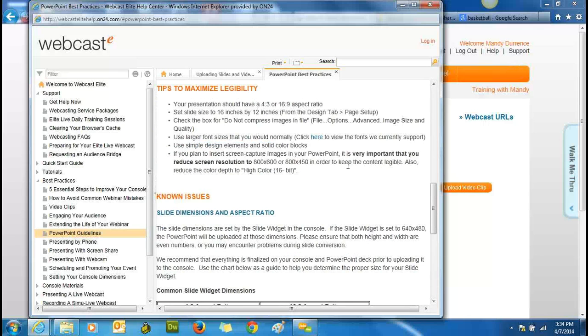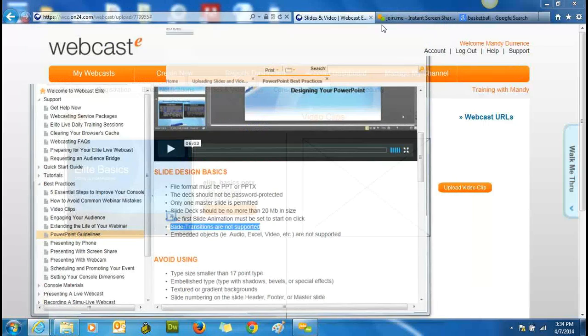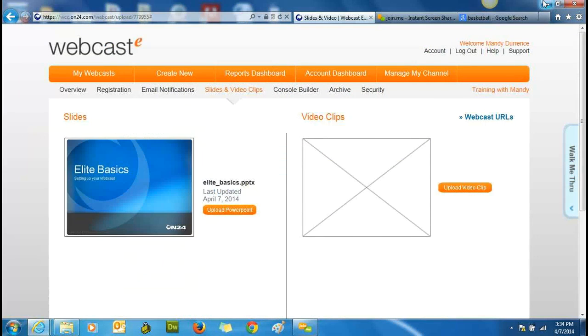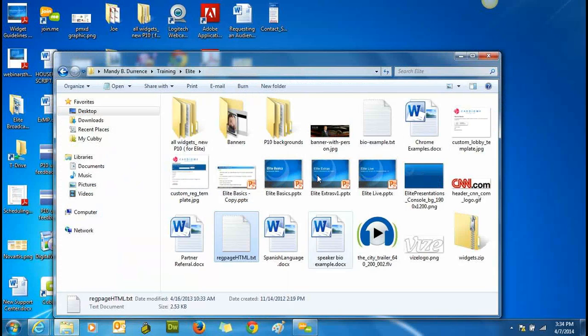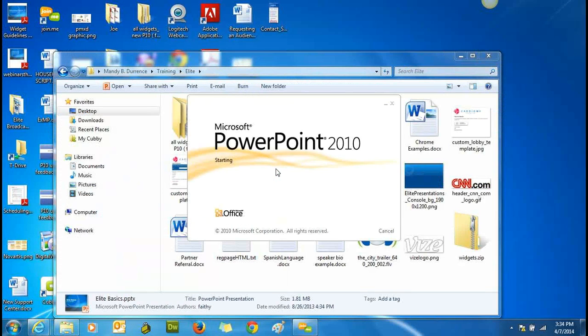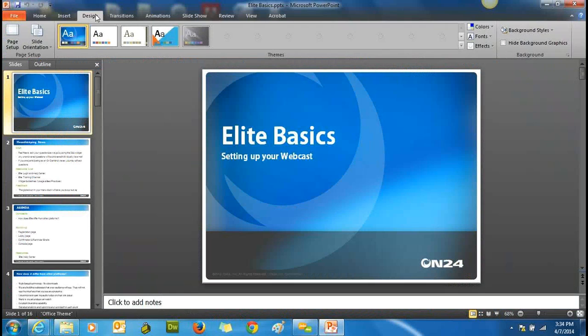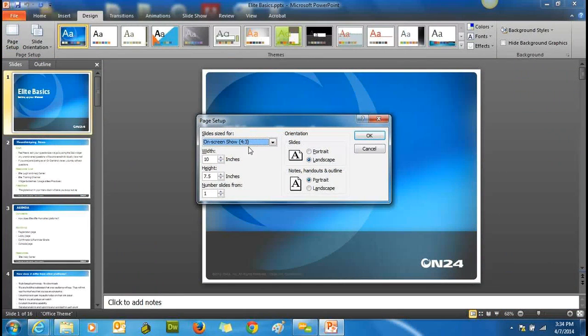So actually, Karina asked me to show you how to look and see if your PowerPoint is configured right. So these are actually some PowerPoints that I use for training. So like I said, it has to be a 4:3 or 16:9 aspect ratio. The easiest way to check that is if you open up your PowerPoint presentation and you click on the Design tab, there's something in here called Page Setup, and notice that it says that the on-screen show is 4:3.